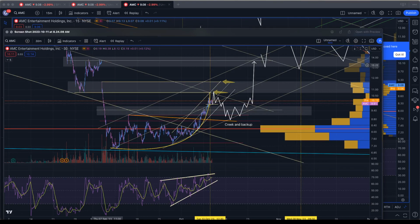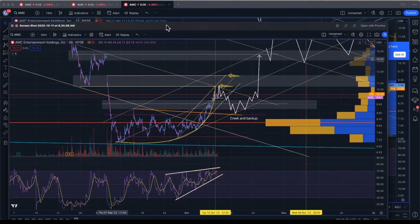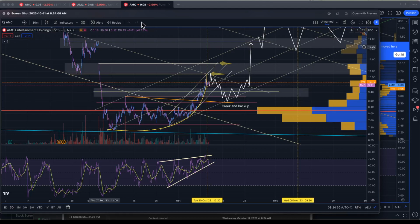I'm going to start with a screenshot. This was taken back on October 10th or 11th. It says 10/11, so I guess it's the 11th, but pretty sure this setup was something that I was looking at. And when we talk about that pullback, we were talking about from 1080 up to 1115. The reason I'm looking at this screenshot is that sometimes as the chart goes forward, things change a little bit, and sometimes they don't. But most of the time when they change, it's just barely, you know what I mean? So I want to go back really quick and recap the thesis for this pullback.